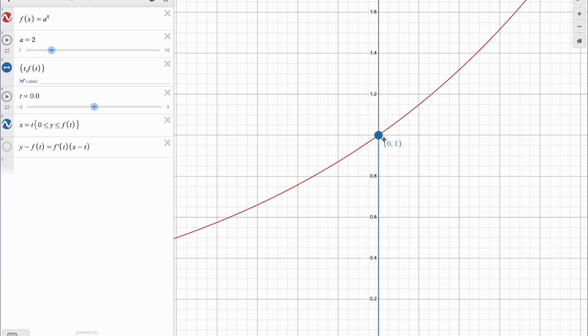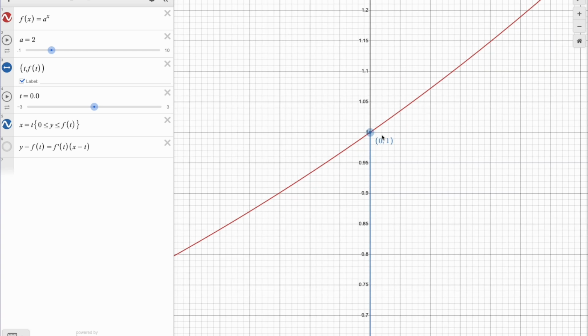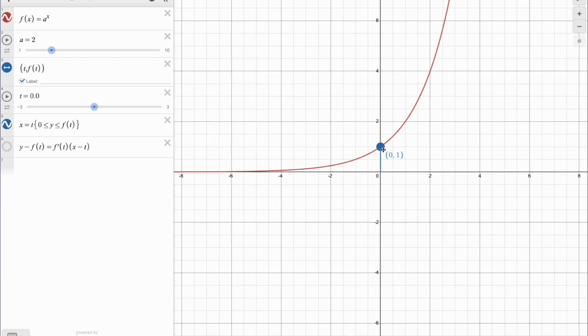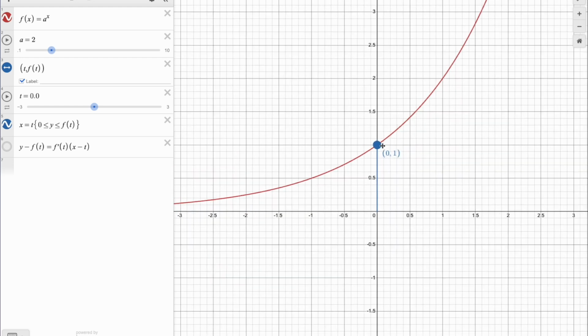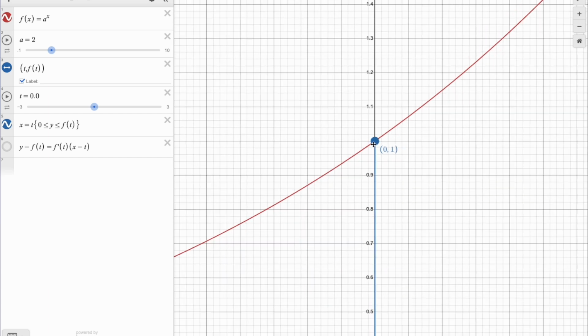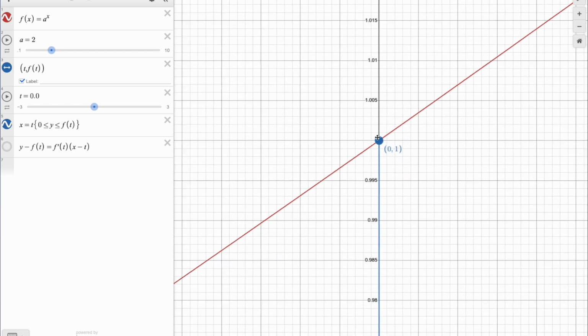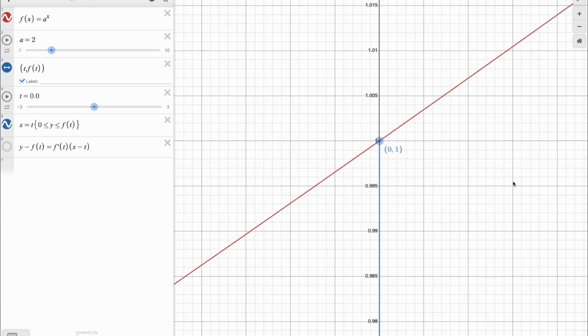If I zoom in on that point, the curve begins to flatten out. Again, this is a curve. You can see that the red graph is curved, but if I zoom in on a single point, like this point right here, eventually you stop being able to see the curvature of the graph, and it starts to look very straight, very flat. And I have over here an equation, don't worry about where it's coming from, but an equation of that line that it's looking like. And you can see that a green line just appeared.